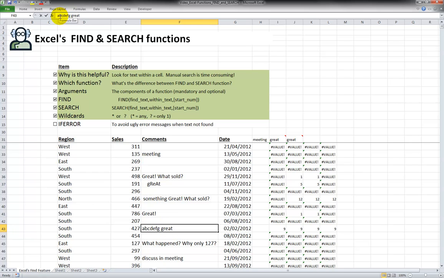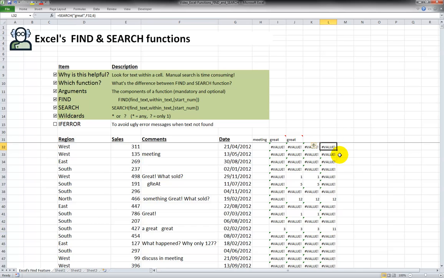So watch what happens if I delete most of this, hit enter. Watch, the 9 over here will not be found. So these still work, but this one has the optional parameter at the end, the 6, to say only start looking in the 6th position. So 1, 2, 3, 4, 5, 6, and it can't find it. Now, if I type in a few spaces and I type in the word great again, watch how this cell is going to change. Hit enter. Once again, it finds it.